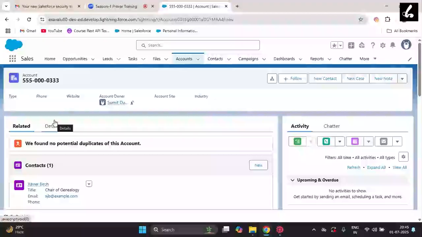But what if I tell you that in Provar you don't need to do all this activity? You can just put the ID of the account, and Provar will directly open this page. It will not navigate, like clicking on Account and searching, nothing will happen. Also this ID will not be hard coded. There is a thing called SOQL query, maybe you know. You can write the queries, and this one will be taken.